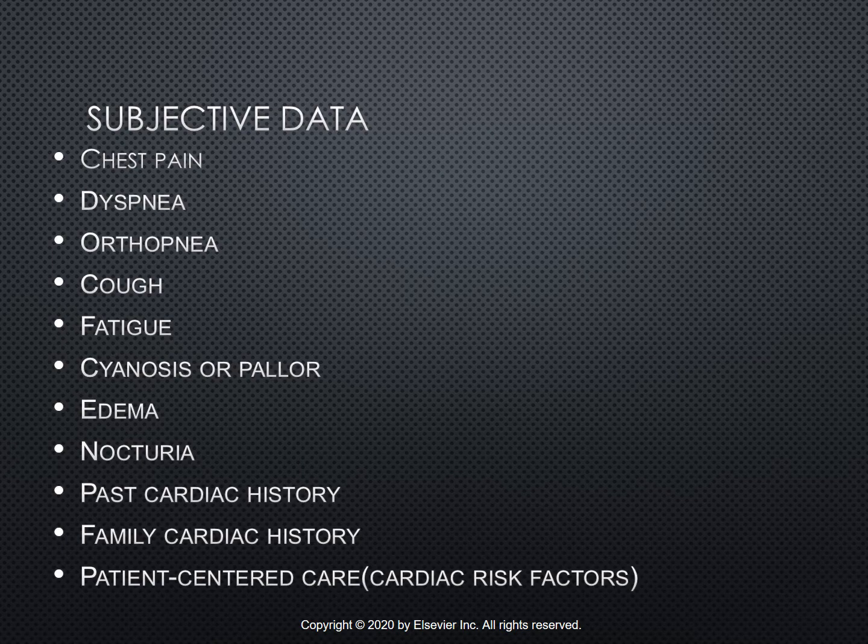So let's talk about subjective data that the patient can share with us, okay? Here are some examples of subjective data that the patient could discuss with us. It could be based on their chief complaint of why they've come in to see the doctor, or it could be something that they want to discuss, okay? The questions down here at the bottom: past cardiac history, family cardiac history, any cardiac risk factors. These are all very important, and all this information is very important to collect. So I will leave that for you to take a look at.